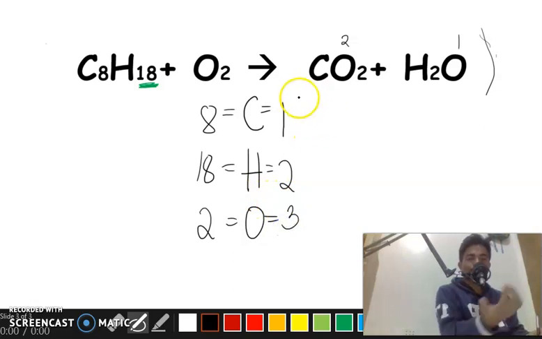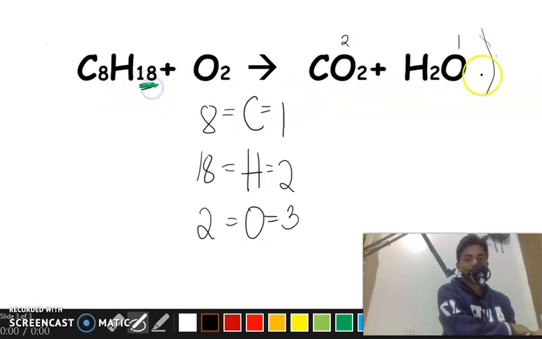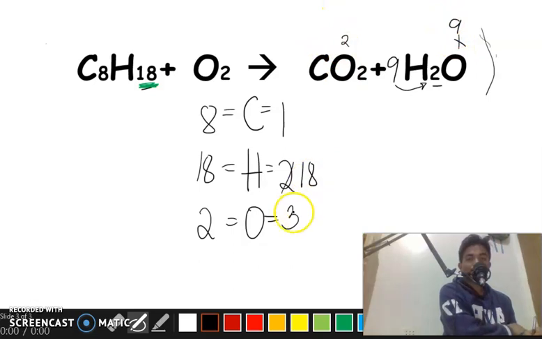Okay. Again, from what I said a while ago, since this is 18, we could actually try to make your hydrogen 18 right away. So, what number can you multiply by 2 that becomes 18? And of course, that's going to be number 9. Now, 9 times 2, you'll have 18 for your hydrogen. And then, 9 times 1, you'll have 9. 9 plus 2, that's going to be 11 for your oxygen. So far, H is in balance. Your oxygen, however, on the other side, it's not.